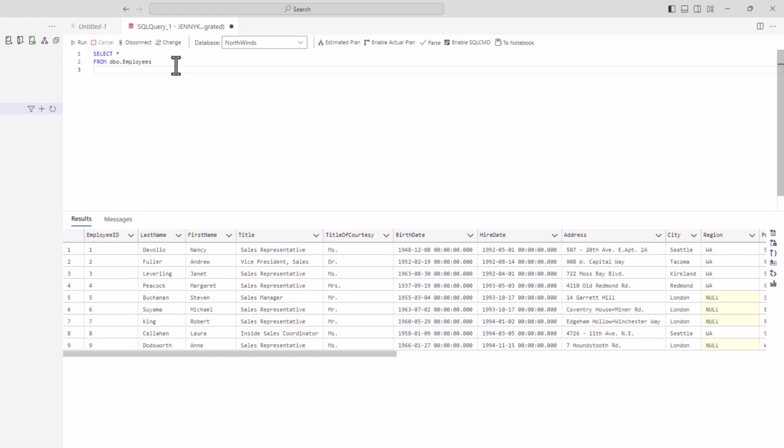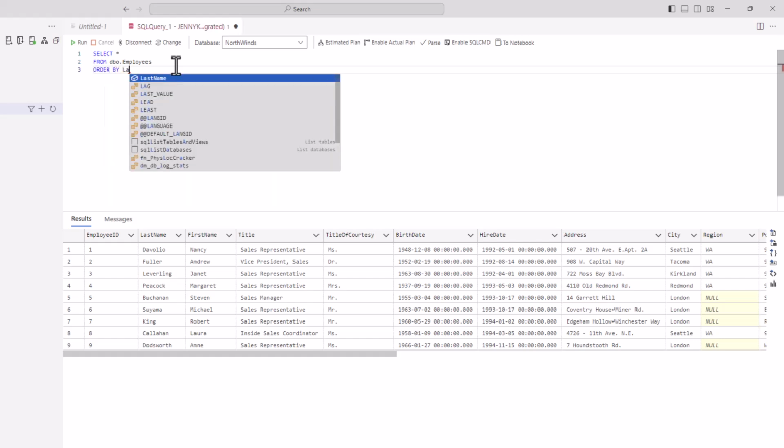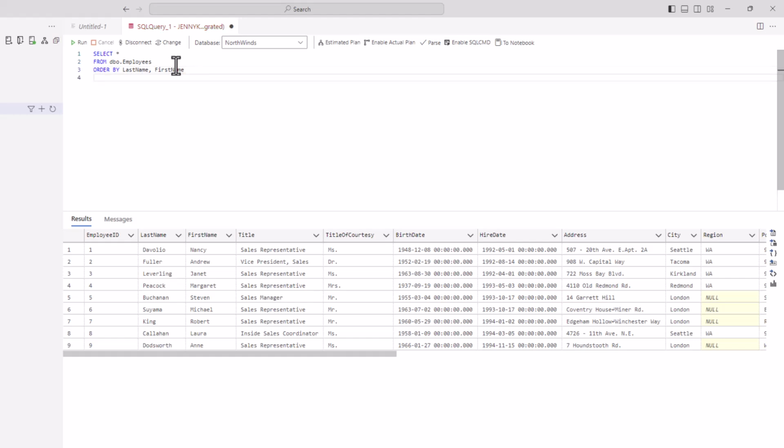We can put in some type of an order by, maybe by last name, comma first name. You might want to indicate that we want to retrieve a certain number of rows.